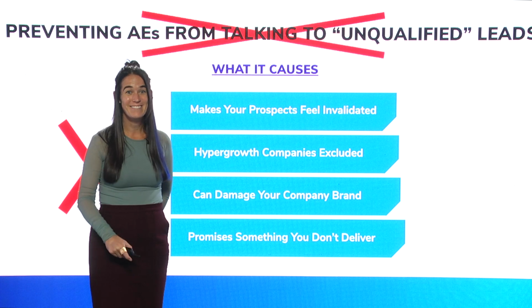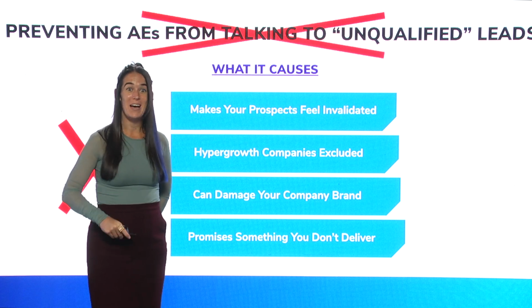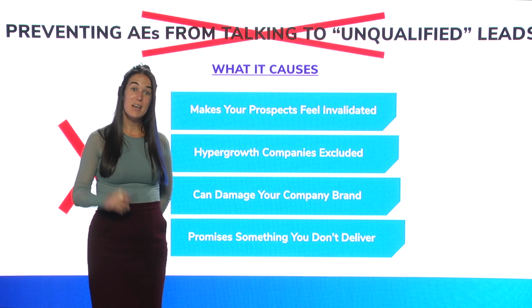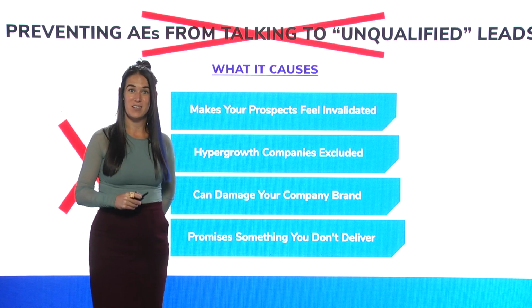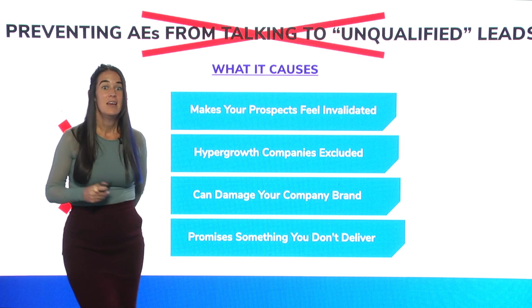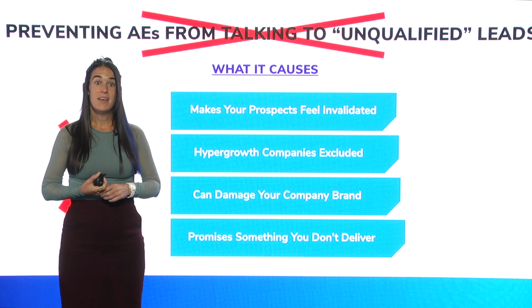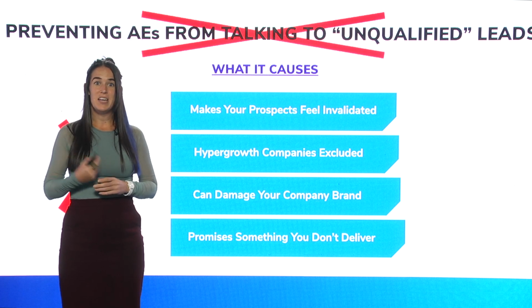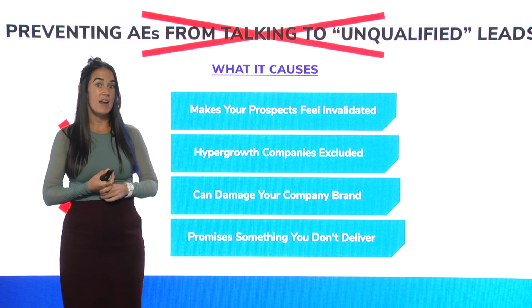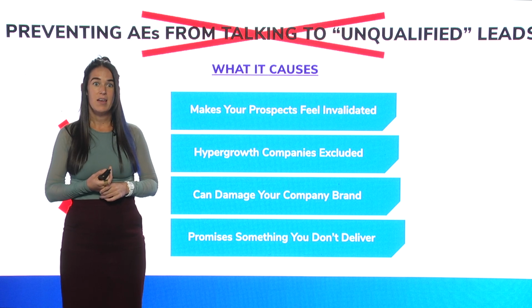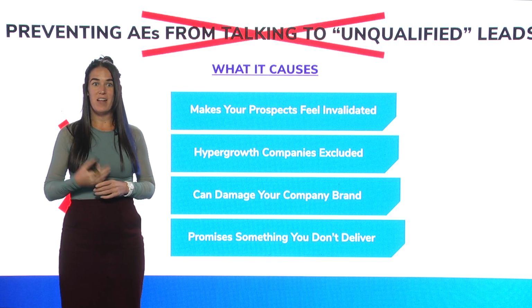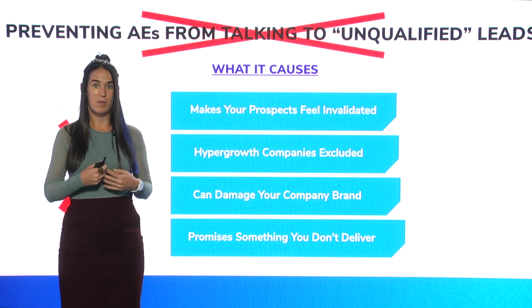However, you need to find a way to deliver a demo to even your unqualifieds. Let me say it again. You need to find a way to deliver some kind of demo or option to people who are unqualified, for the following reasons. Number 1, it makes your prospects feel invalidated. If they request a demo and you tell them right off the bat that they aren't high enough and they're not a decision maker, they feel invalidated.